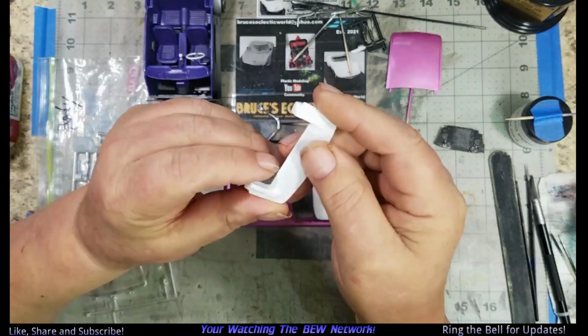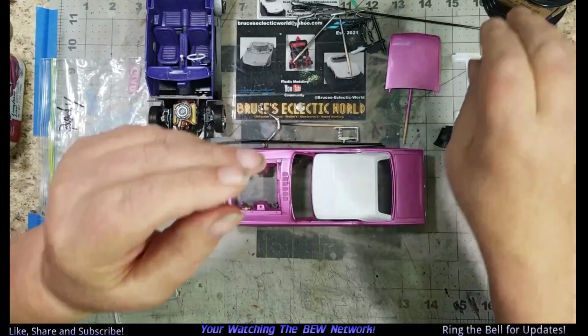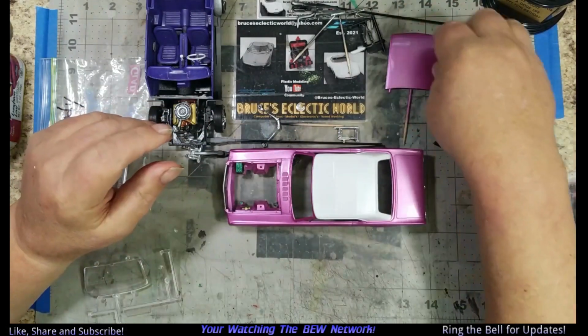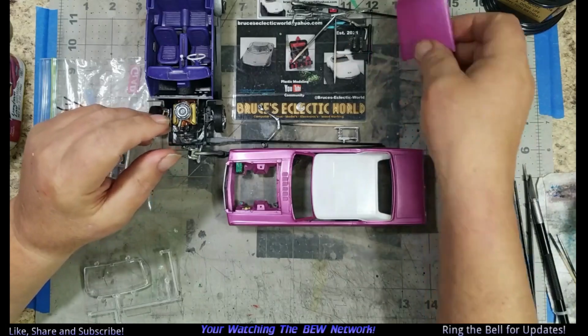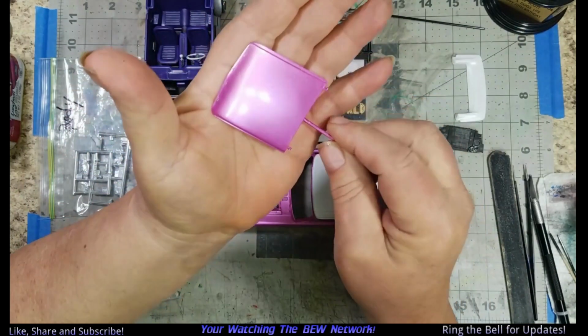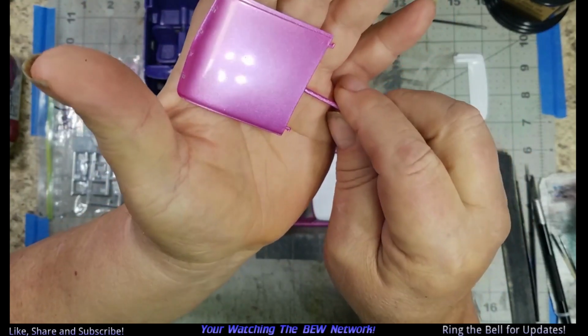We got the tonneau cover, boot cover, whatever you want to call it. That's all done and ready. Final color, Mod Podge out of the road. We got the hood all painted up and polished. And I mean polished. You can see.